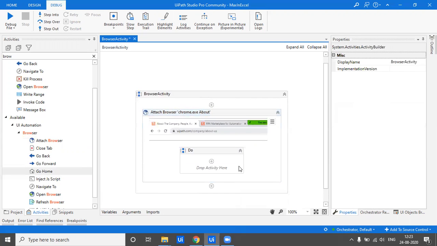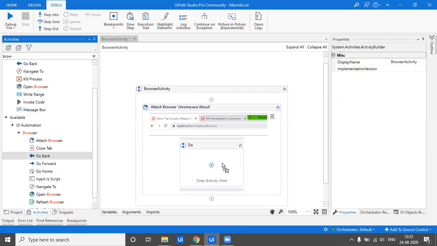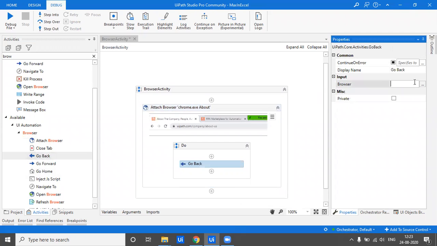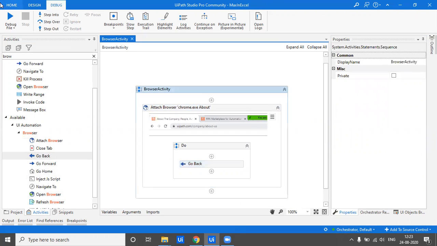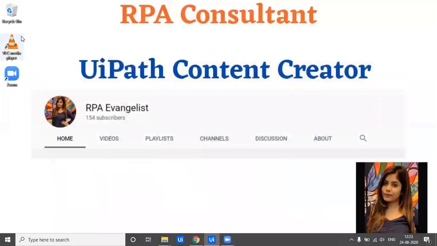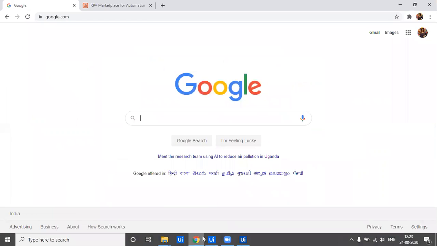So if we drag in go backward from here and pass in this current screen and run it, we see that it's google.com as of now. And if I click on run, we'll land back on the UiPath about us, I think, because that was the last screen on which we were before executing go home.